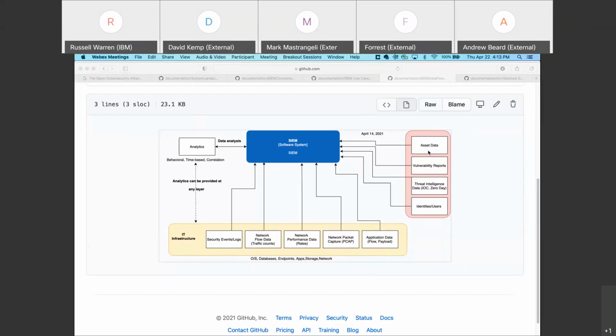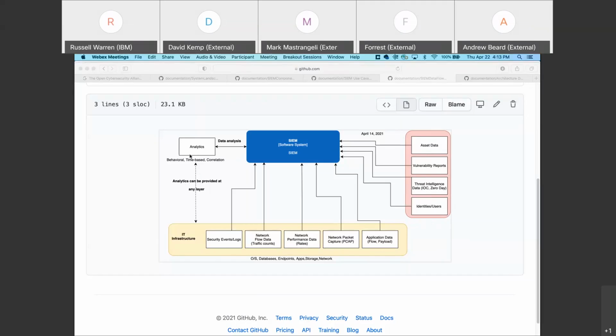It includes proprietary assets that customers sometimes have, which overlay the data that the systems collect. Threat intelligence data, right? The IOCs, the zero-day threat kind of stuff. Those intelligence feeds, tips, that kind of stuff. Identities and users, the whole identity and access management world, feeds in, again, not physical systems, but logical. So I tried to put them over here.